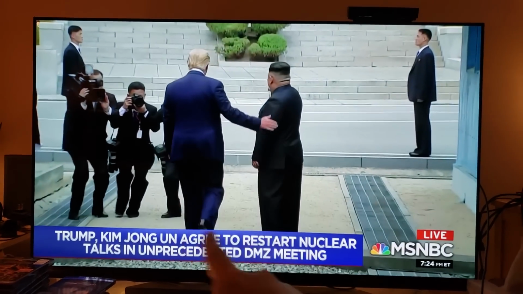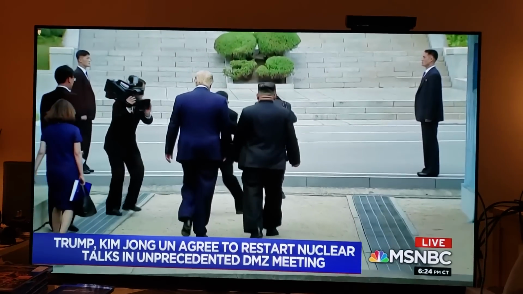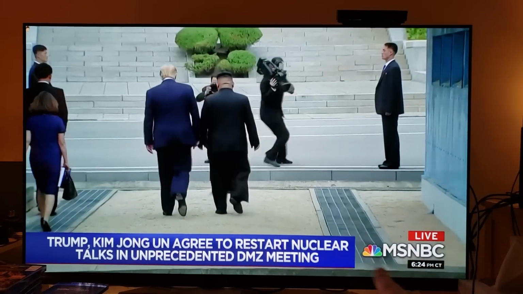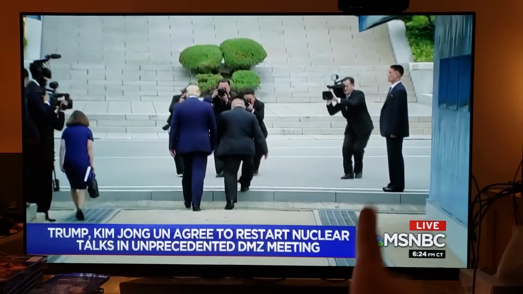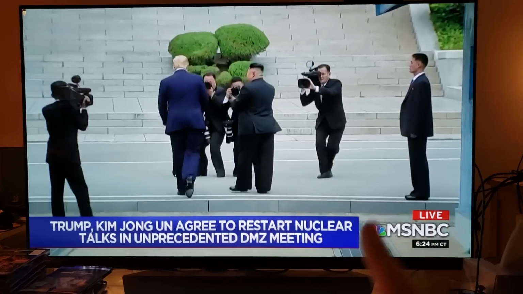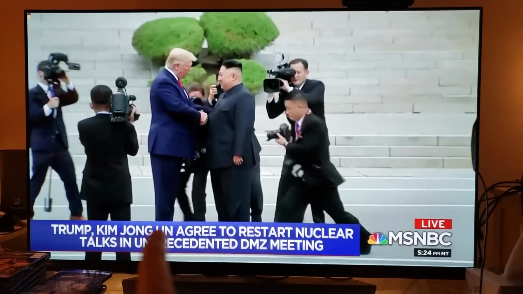Or let's say you loop this imagery right here, the same exact scene when they're walking, over and over again, with the same logo.